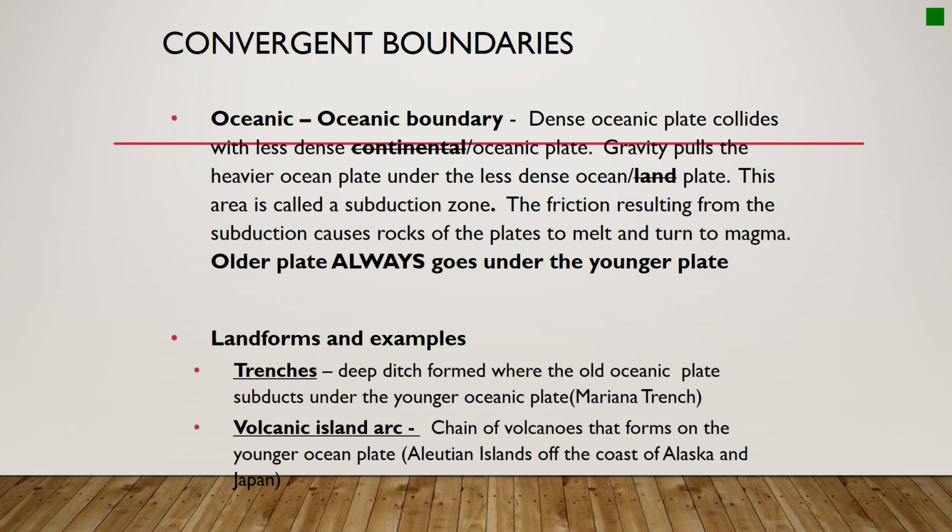Again, just like before, gravity pulls the heavier plate down, and again, this causes a subduction zone, and again, just like the continental one, we get earthquakes and volcanoes. And these volcanoes can rise and become volcanic islands. Japan is an example of this, so are the Philippines and Indonesia. These land areas are created by two oceanic plates, one subducting underneath the other one and causing volcanoes that get large enough to poke out of the water.